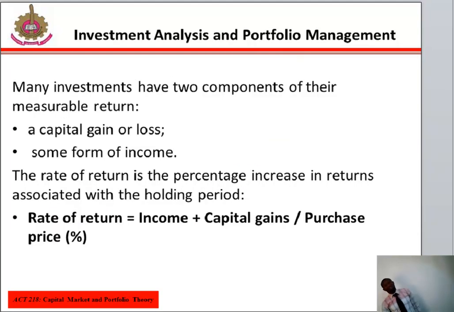Investment analysis and portfolio management. Many investments have two components of their measurable return: a capital gain or loss, and some form of income. The rate of return is the percentage increase in returns associated with the holding period. The rate of return is equal to the income plus capital gains over the purchase price, measured in percentage.